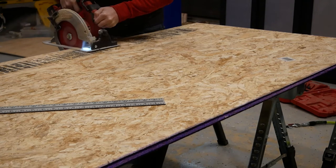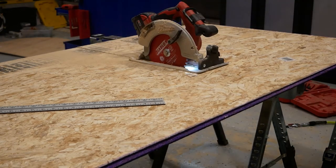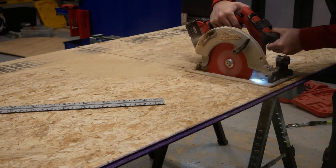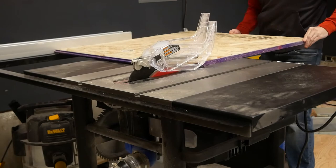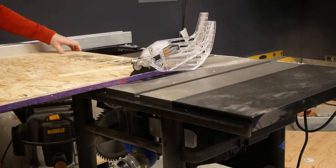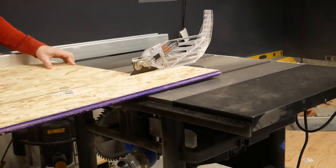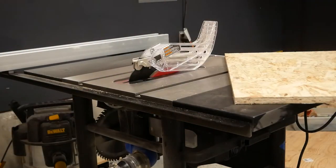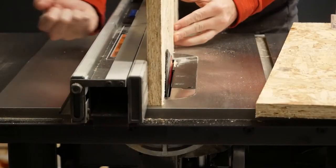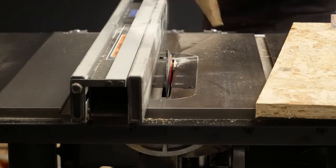I'll start by rough cutting with my circular saw. Need to get something small enough to handle on my table saw. Over here, I'm able to rip off the factory painted and shaped edges. I'm also sizing to 30 by 20 inches. In order to edge band, I'm going to rip some more scrap pine to the exact thickness of the OSB. I'll also use some of it to set the fence.